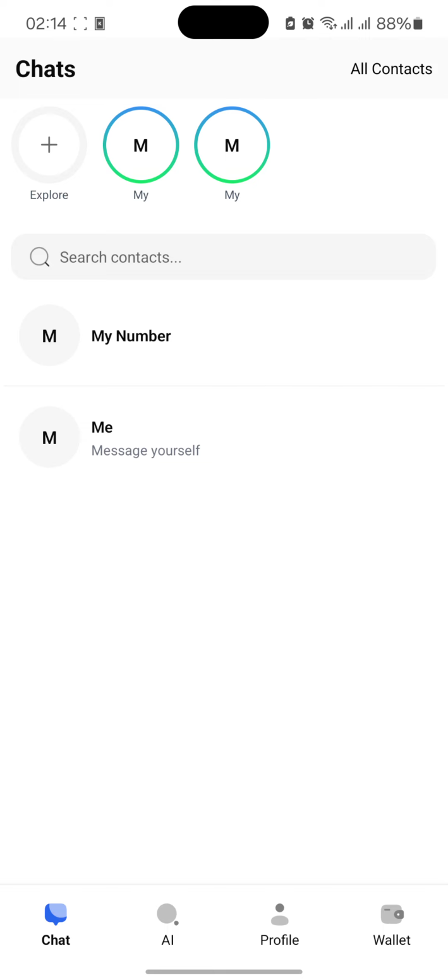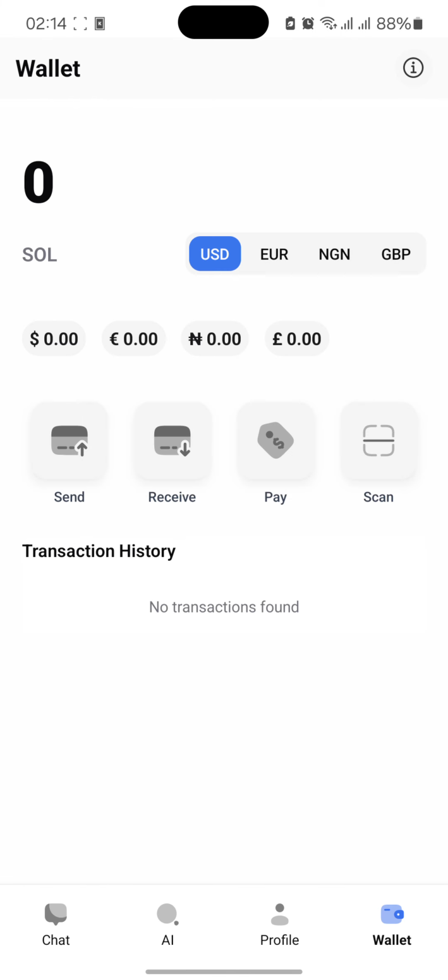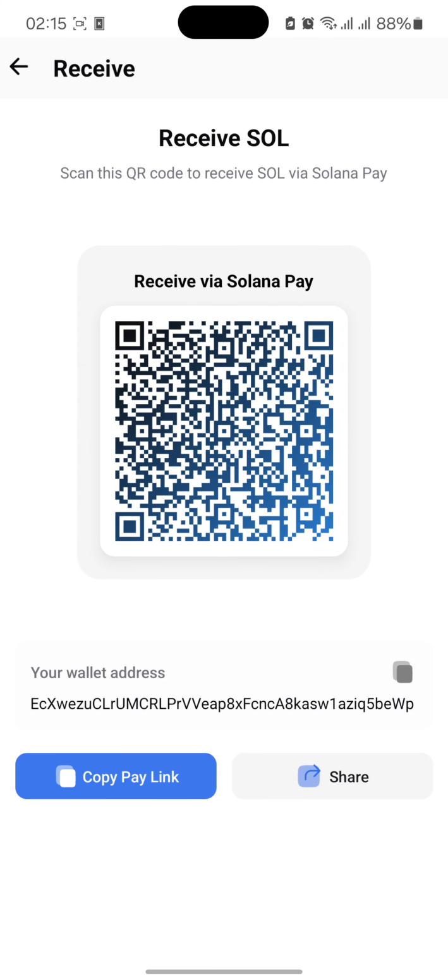So if you have the same platform that allows you to do all of this, and then you see your transactions on chain such that you can verify when the transaction happens, you don't even need to stress. All you need to do is have the phone number of whoever you are sending to, or you can just scan the transaction if the person you are trying to interact with is beside you. Without even needing the phone number, you can just scan the person's QR code that the person will give to you by just showing this. And once the person shows this, you can scan this QR code and send that person money, more like a tap to pay.